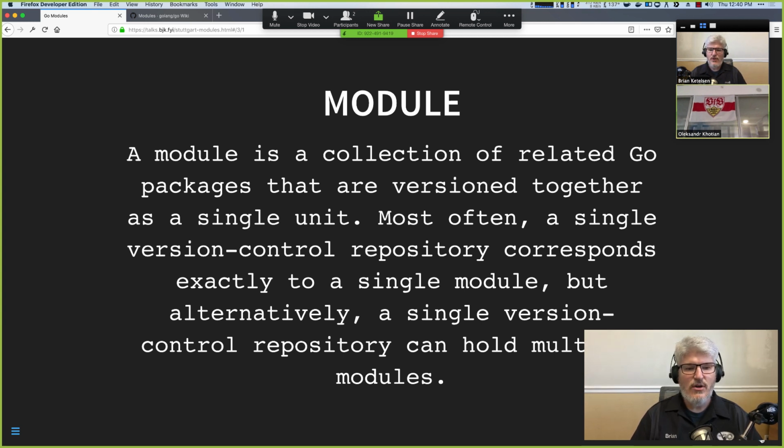Most often, a single version control repository corresponds exactly to a single module. But alternatively, a single version control repository can have multiple modules. So generally, this means that one GitHub repository is equal to one module, but you can have multiple modules in a single repository. It's just less common.